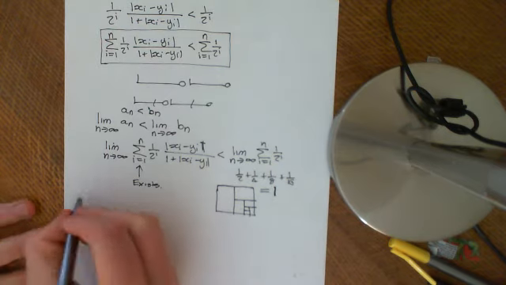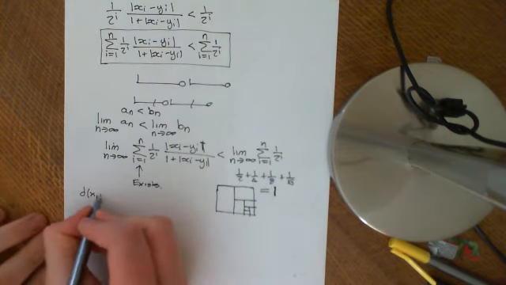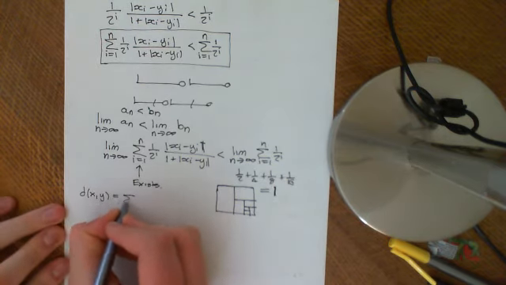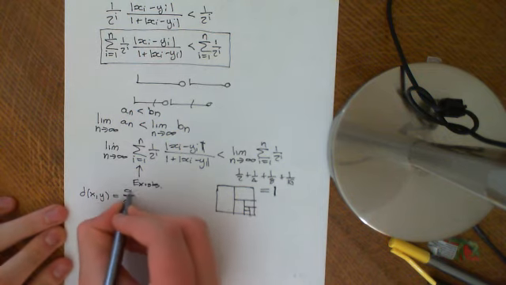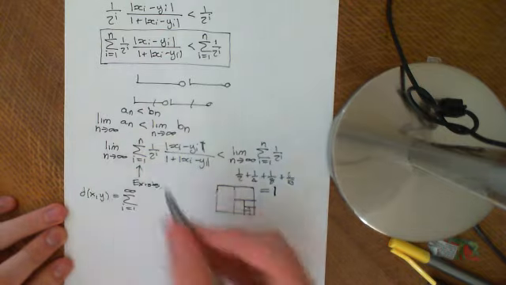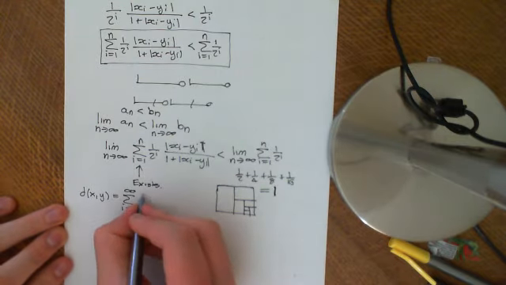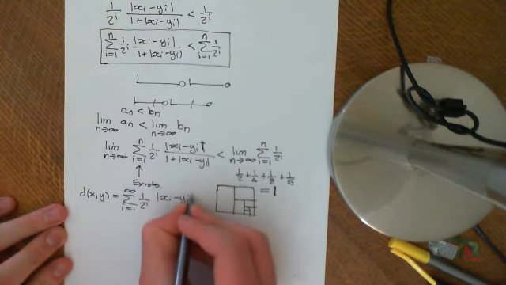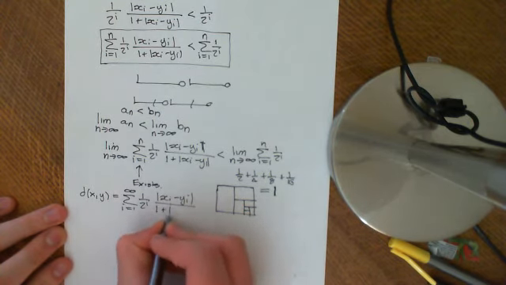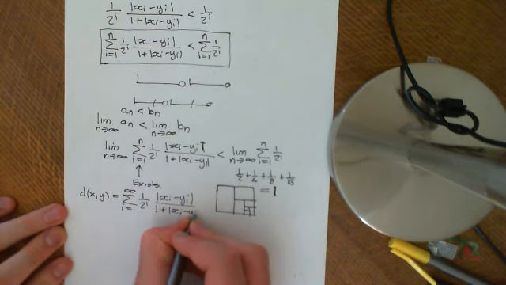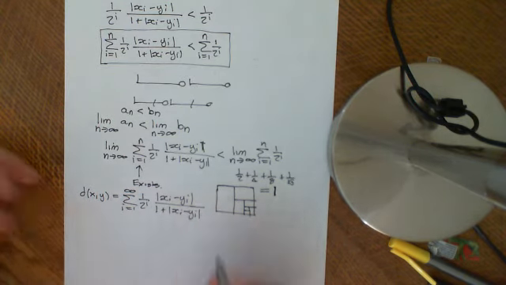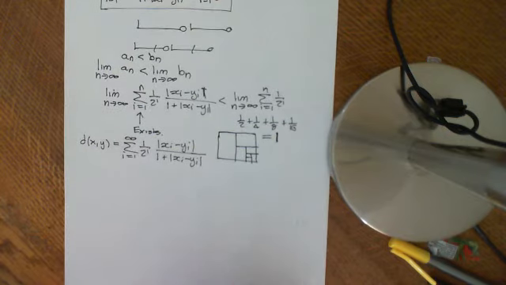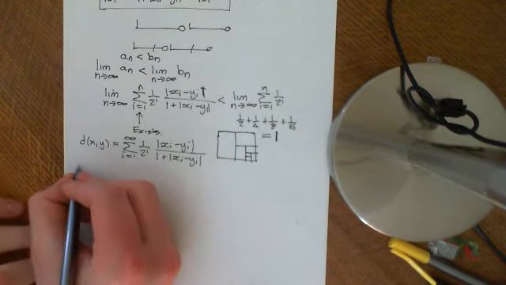The metric function defines d between x and y to be equal to the sum from i equals 1 to infinity, and recall that when I write i equals 1 to infinity, what I really mean is the limit as n approaches infinity of the partial sums, of 1 over 2 to the i, the absolute value of xi minus yi, divided by 1 plus the modulus of xi minus yi. So now we're going to make sure that this is a metric space. So, axioms of a metric space.